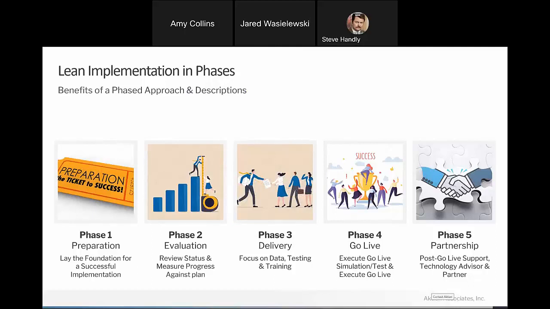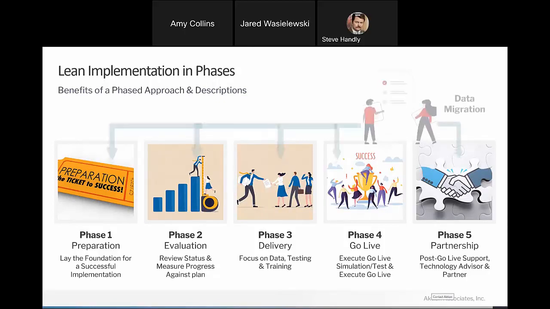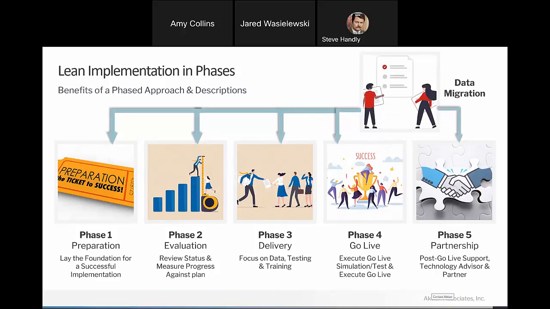We've got 5 phases here. Then we've got, of course, several milestones underneath these phases. Preparation, evaluation, all that. You can read that. But the point is, data migration sits almost everywhere. It's usually a pretty early conversation, even in the sales cycle. When we're evaluating what your data looks like, we need to understand what that is. We're going to do test migrations just like we do testing everything else in the software. And then we'll do the live migration.